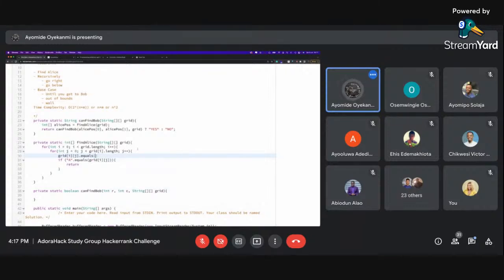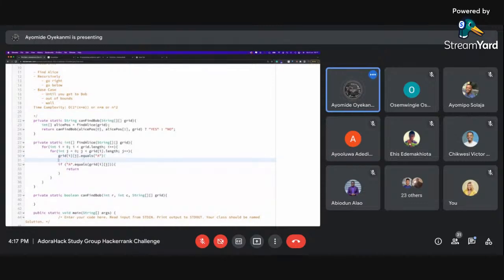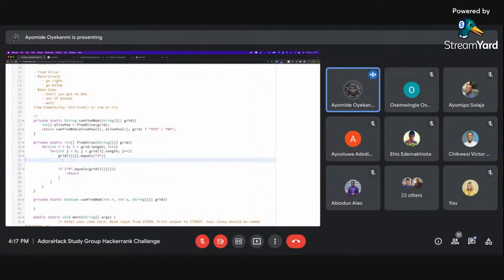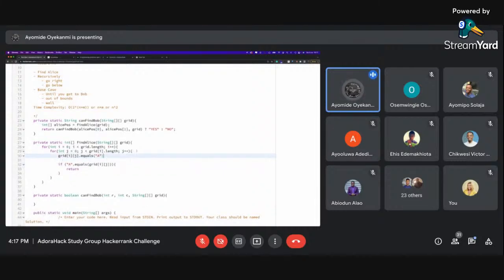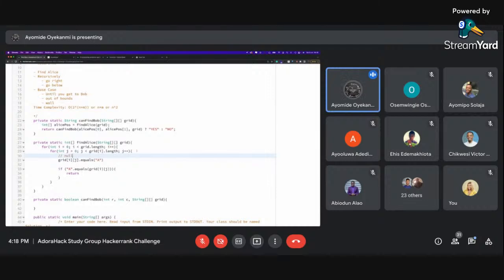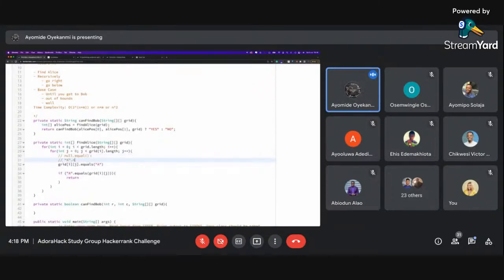This is Java specific kind of, but I think it applies in a lot of places too. There's no time anymore, so I'll just say it. In Java, a string can be null, because the string is an object. So grid[i][j] could be null for some reason, and if I do null dot equals, that's going to throw a null pointer exception. But because I know what I'm looking for, I can check if A equals that. So A equals null will just return false.